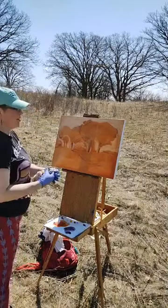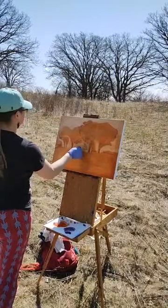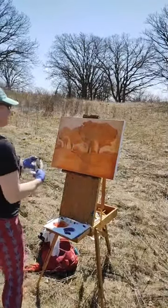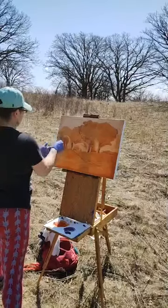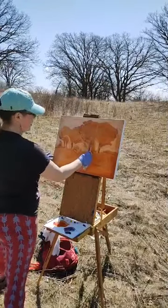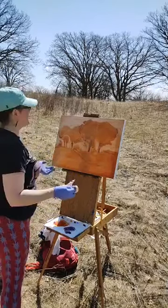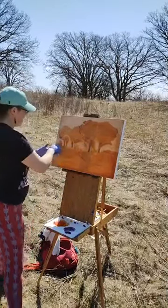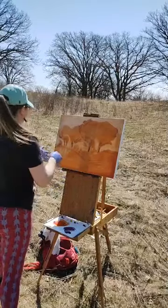Branches are really indicative of that white oak. Love how the shadows are coming down and playing right here. I'm gonna try to capture that before the light shifts, because the one thing about plein air painting is that your light is always shifting, your conditions are always changing. It's kind of like you have to get it in when you can, or you'll have to remember later, or you'll have to change your painting.